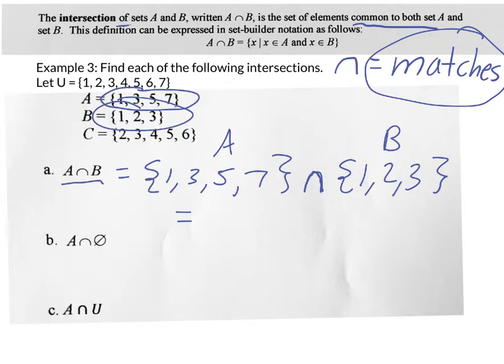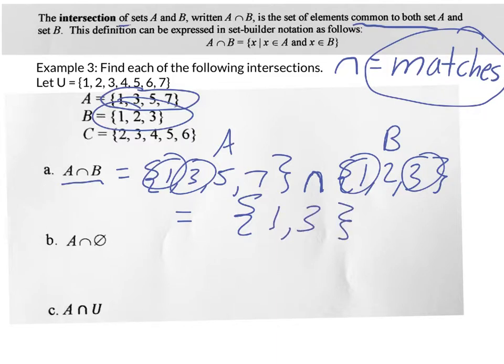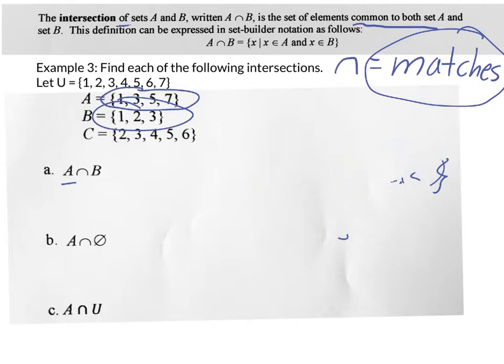So where do these two sets match? Well, they both have a 1 and a 3 in common. And whenever we use a set operation like intersection, our answer is going to be another set. So we're still going to have those curvy brackets. But we do have the set with 1, 3 as the final answer. I'm going to erase it so I can move this answer up so that I have more room to write with the other parts here. But we got a final answer of the set with 1 and 3.